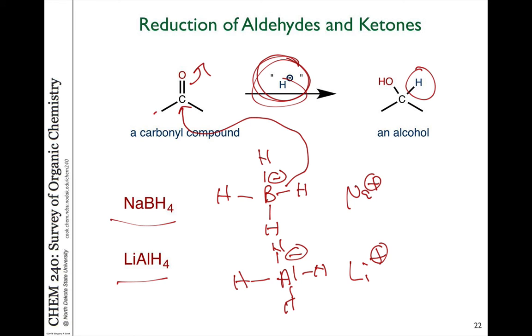These H minuses can react with carbonyl compounds to add a hydrogen and reduce to an alcohol. So depending on what kind of substitution you have on your alcohol, you can make primary alcohols from an aldehyde, you can make secondary alcohols from a ketone by adding hydrogen in the negative charge form using these reagents.